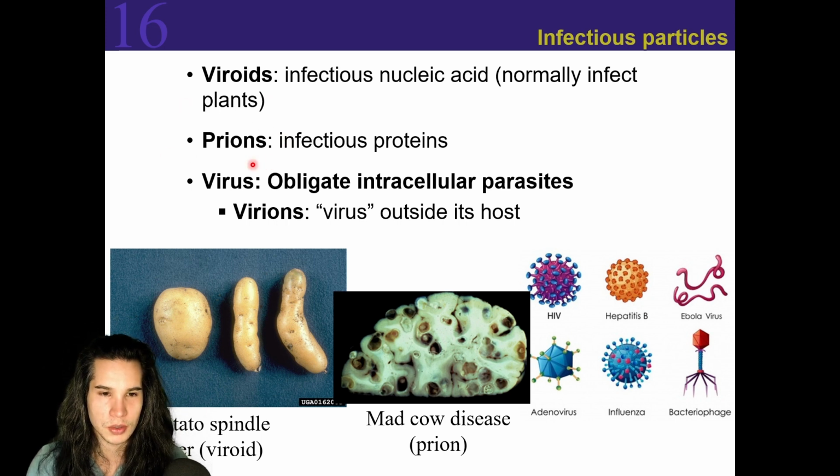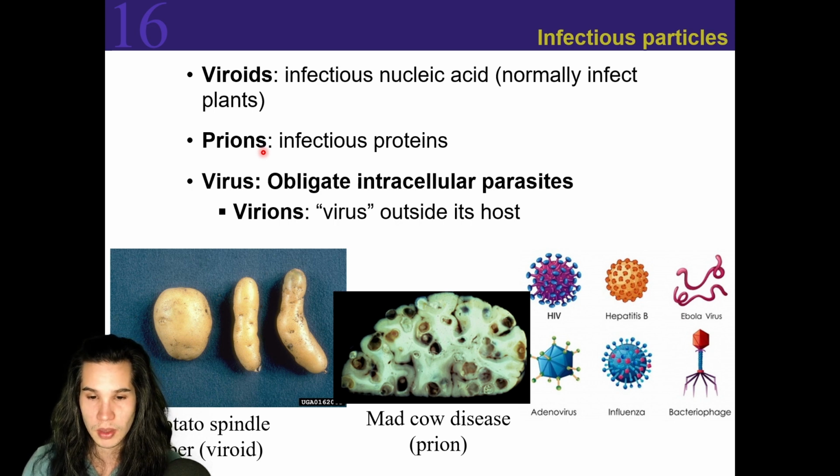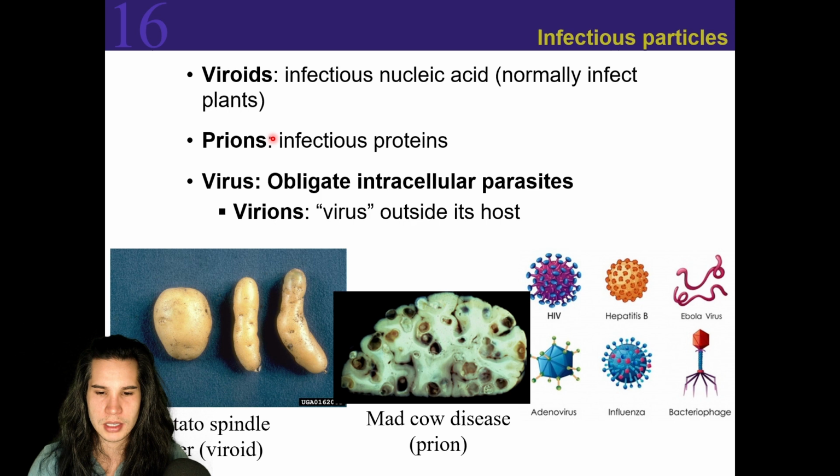Next, we have prions. Those are going to be a type of infectious proteins. Mad cow disease is an example of that. And what that entails is a protein that is misfolded. And when it interacts with other proteins, it may misfold those other proteins. And then when those other proteins interact with other proteins, they may infect or cause the misfolding of other proteins. And so eventually that leads to a cascade where you get cellular dysfunction and possibly necrosis of those cells, or even apoptosis.